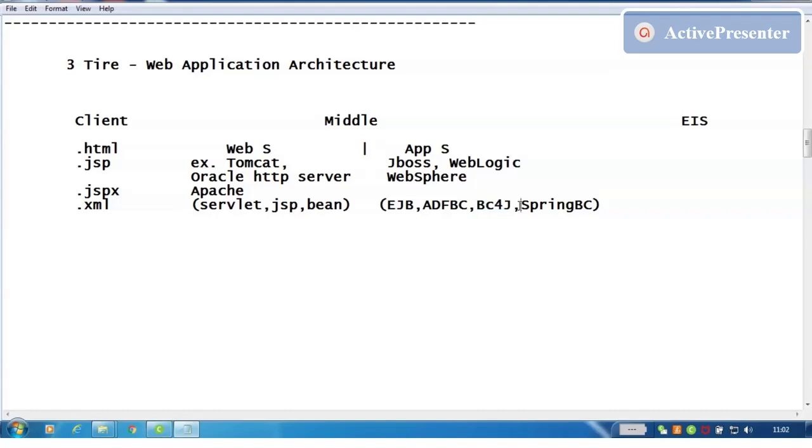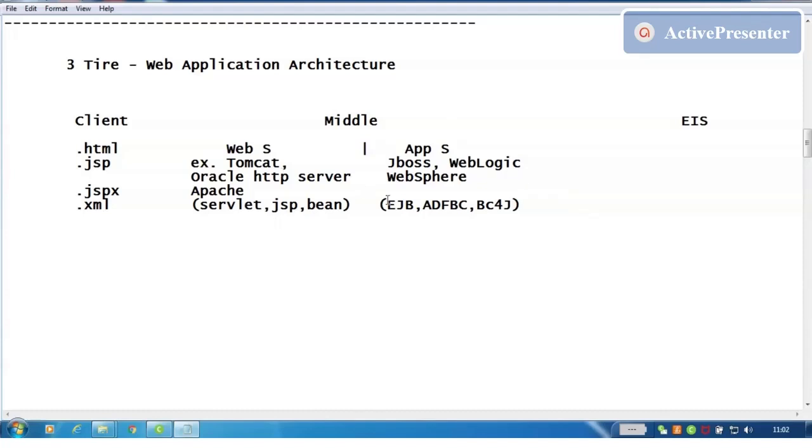Spring BC, you already know, is Spring business component. This is another application component. But for Spring BC you don't need an application server. I'm just talking about the application components that are used. These are examples of application components, and those are examples of web components.